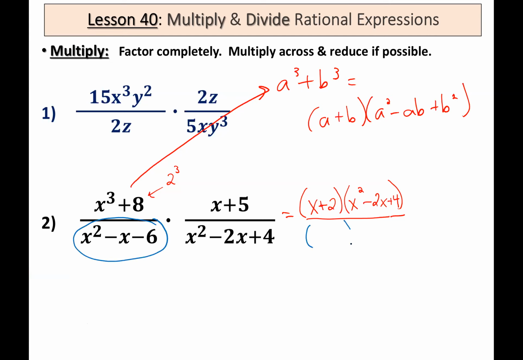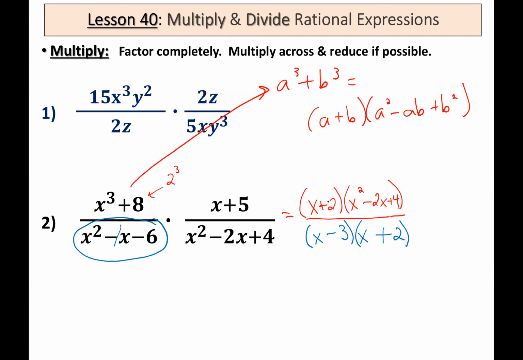This is a trinomial. I can basically use FOIL to break it down and factor it into 2 binomials. The first term is x squared, so that means my first terms will be x and x, because x times x is x squared. My last term is minus 6, so I need factors of negative 6. And that middle term, that minus x, remember that's really a minus 1x. So I need factors of negative 6 that add up to negative 1. That's going to be minus 3 and plus 2, because negative 3 times 2 is negative 6, and negative 3 plus 2 is that middle term, negative 1.